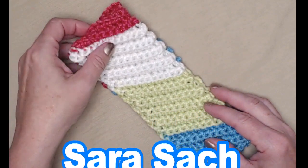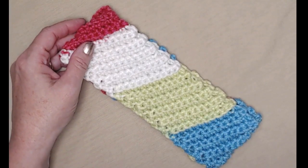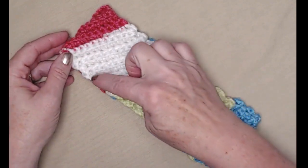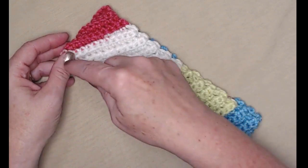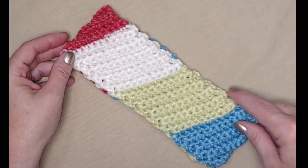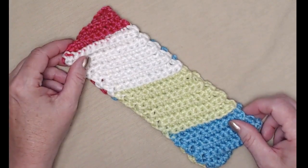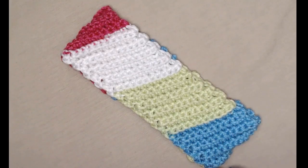Today's video I'm going to show you how to crochet one of my favorite headbands. It's called the Slanted Ribbed Headband because we're stitching in the back loops, which makes these nice ridges, and it's all stitched on a slant. They're super easy and super fun to make, and you can make it as big or as small as needed.